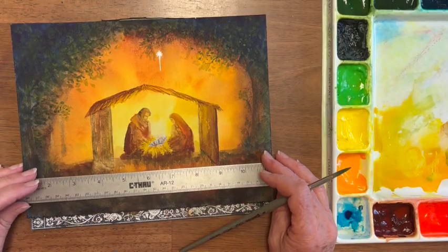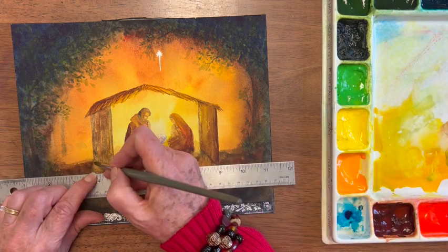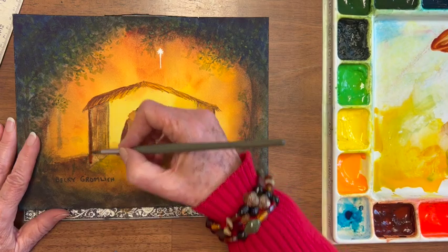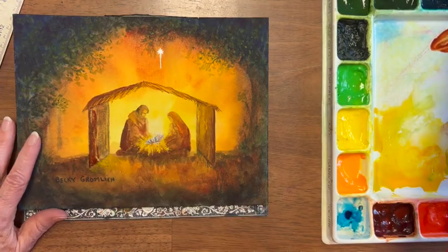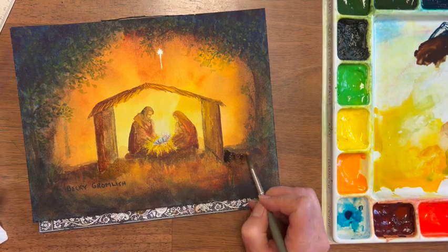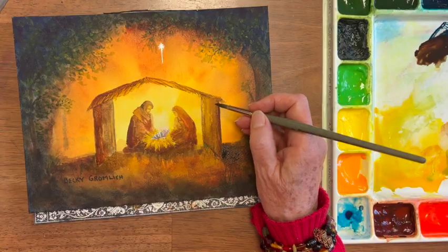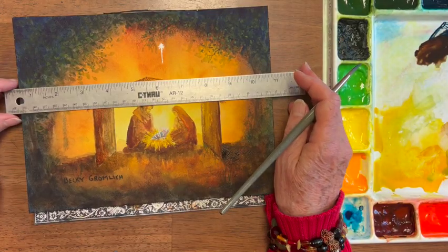And then this one goes to there. And so I'm going to put some paint there so that I know where it goes to. I'm going to draw this line. But I am going to make a darker shadow on this side. I made that skinny and that fat, and I don't really like that. So I think I might just give it the same treatment. That ends it pretty close to the same place.